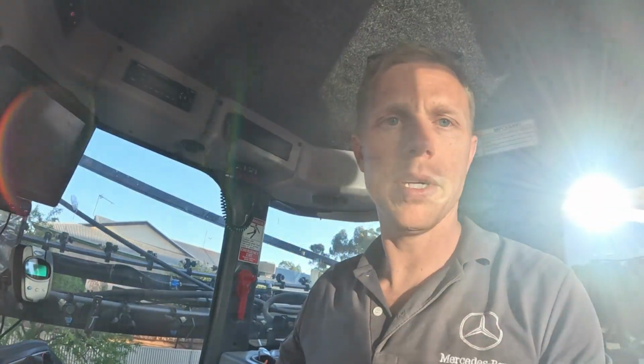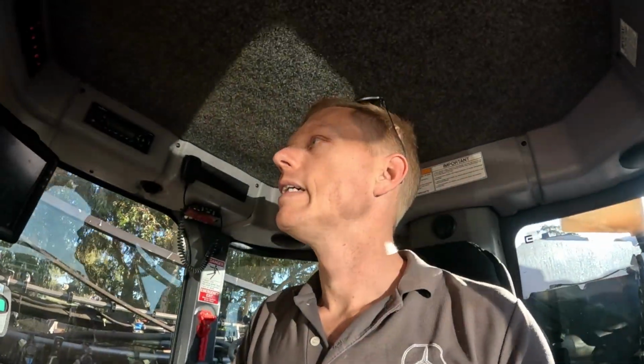Yeah, just a few lambs there to be weaned, so they're just getting drafted off now and they'll get separated from mum. But I just looked over and realised my sprayer's still sitting out, so I'm going to put it away, but before I put it away I'm going to give it a wash because it is absolutely disgusting. I don't appreciate leaving the rims and that covered in chemical and dust and dirt and whatever else, so we'll give it a quick blast. Nothing too fancy though, nothing too fancy.